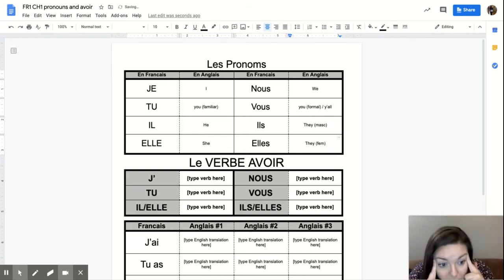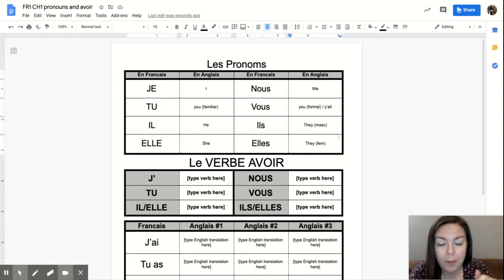So, question that should be popping into your head right now. What happens if, like in our classroom, we have a mixed gendered group? If we have guys and girls, maybe some non-binary people thrown in? Unfortunately, in French, we always default to masculine. Anytime there is a mixed gender group of people, even if it is 37 girls and one guy, that one guy makes us default to using the masculine pronoun. Okay, it's just the way it is.